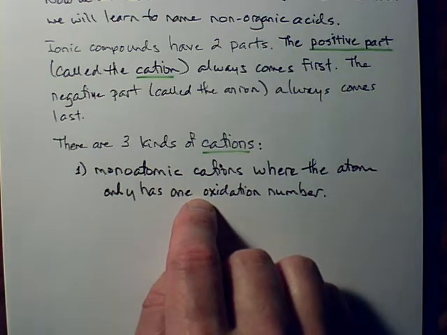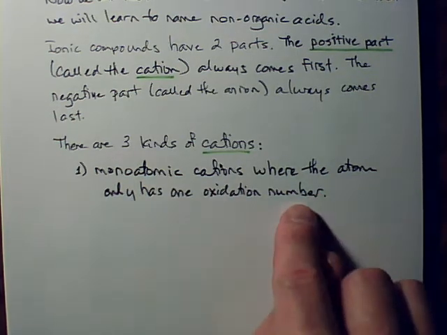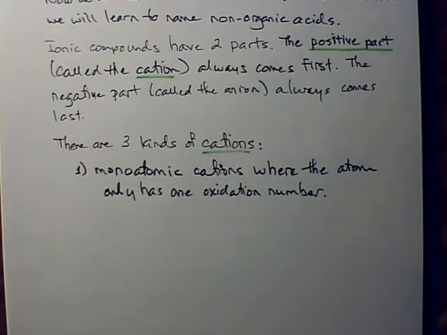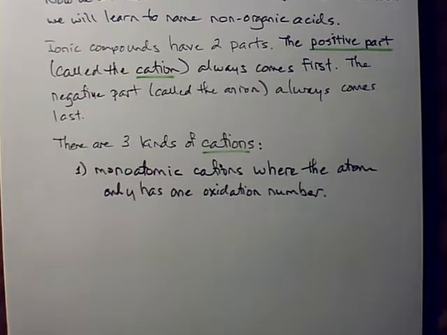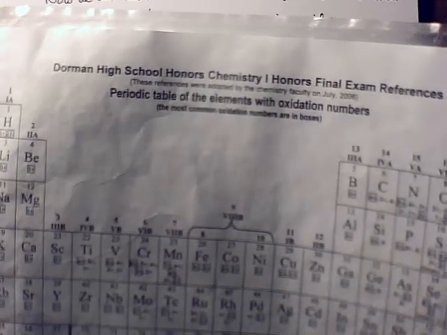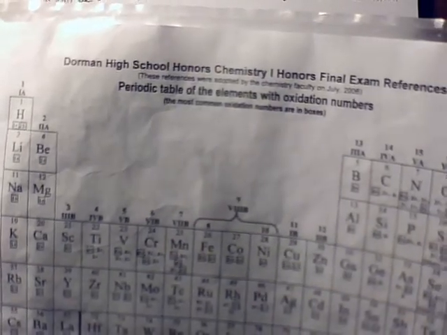So if you'll get out your test references, what is the reference you look up oxidation numbers on? Where do you find oxidation numbers? I don't know how yours is set up. What's the name of the chart? Somebody said common chart. Nope, not common ions. We had to do it when you made your element cubes. There it is. That's what you had to use to make your element cube. Unit 2. We're now in unit 4. Okay?